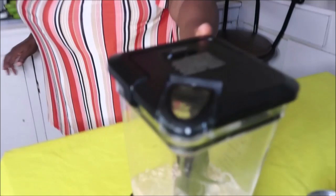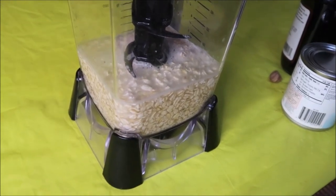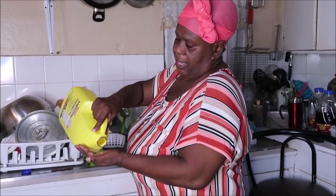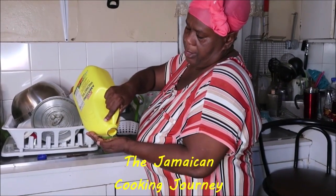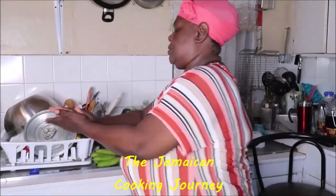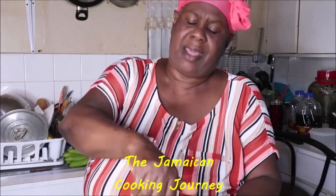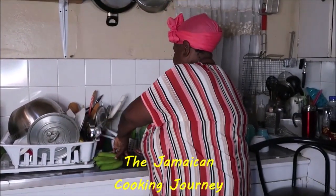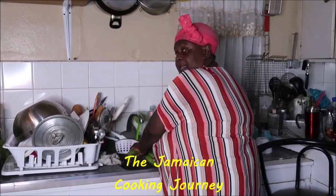Now family, our oats has absorbed most of the water and this is what it looks like. Now I'm going to be peeling my bananas — I'm a Caribbean woman and I peel bananas, this is something I do. I want to put a little oil — like a little vegetable oil — just a small amount on my hand, and this is to help that the banana stain does not stick to my hand. We do this a lot in Jamaica. I'll use about four of these bananas.